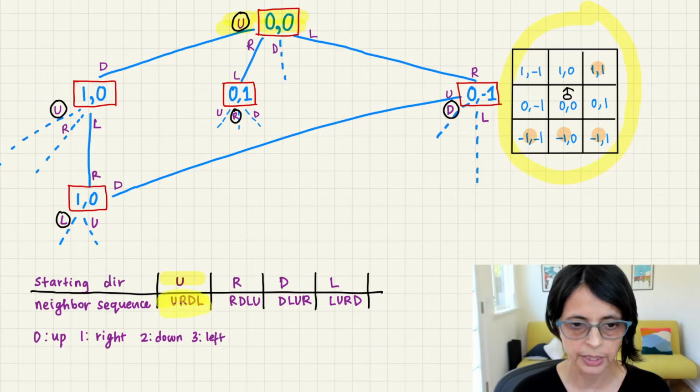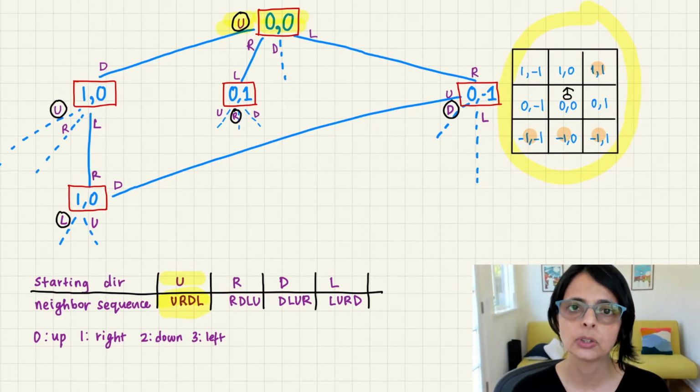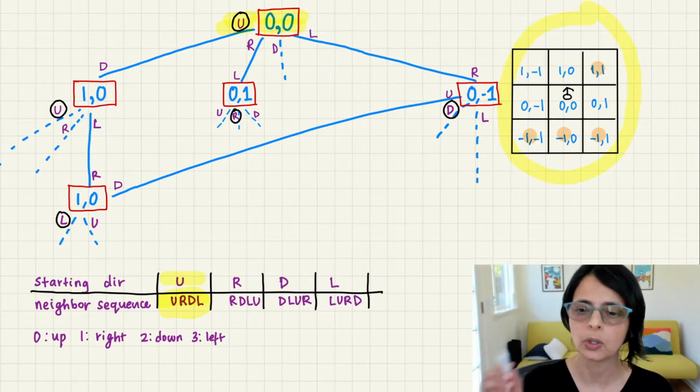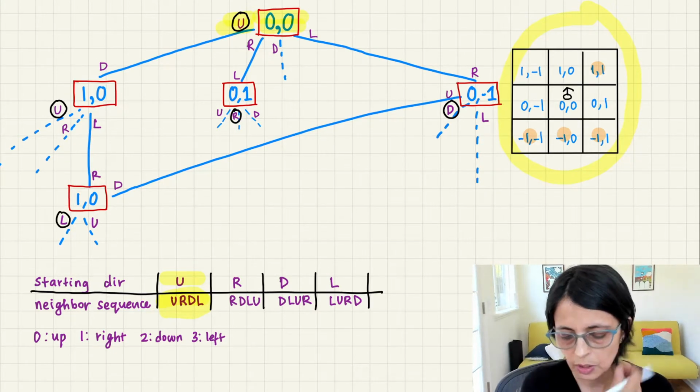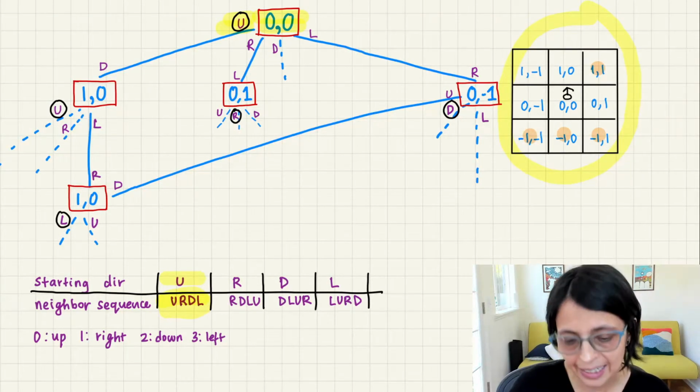That's the URDL here, okay? Up, right, down, left. If your initial direction was right, then you would go right, down, left, and up. So it just goes in a cycle with those 4 directions. I've put this table here to help do the by hand execution.